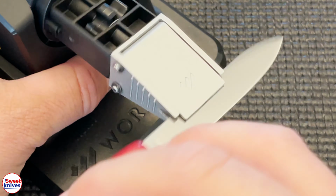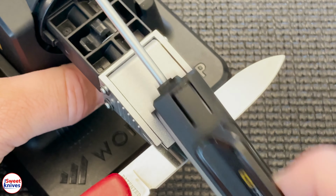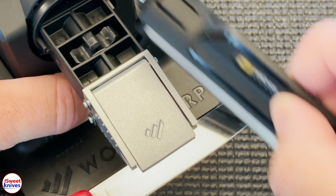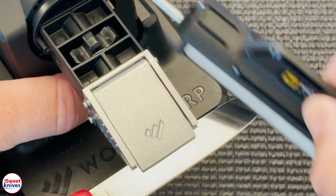Pretty good. Let's flip it over to the other side. Let's do 400. You can tell it's not taking off as much now. It's just refining that edge. The key is you got to start a burr in the very beginning, otherwise none of this matters.